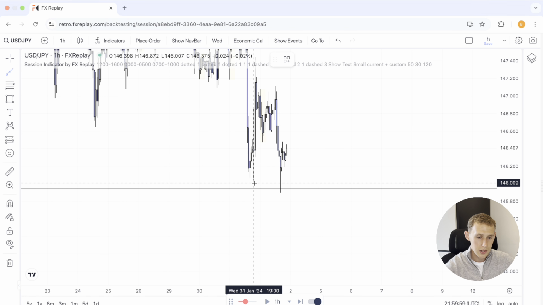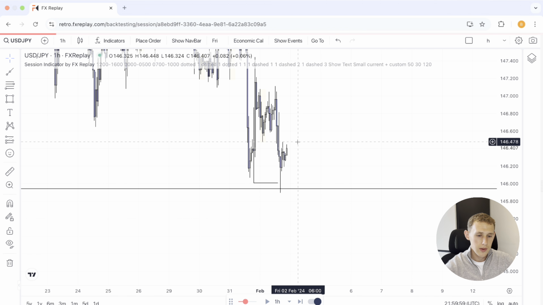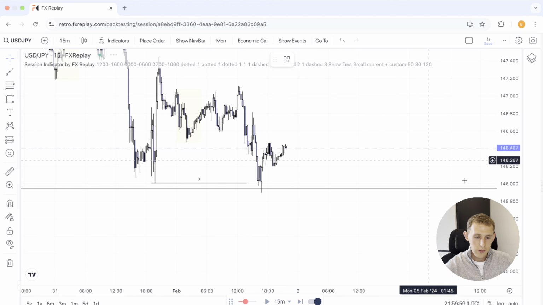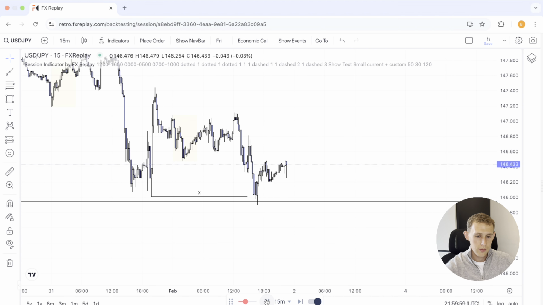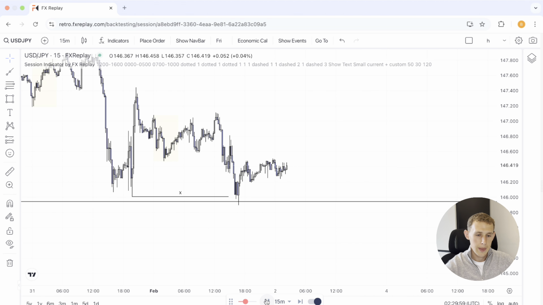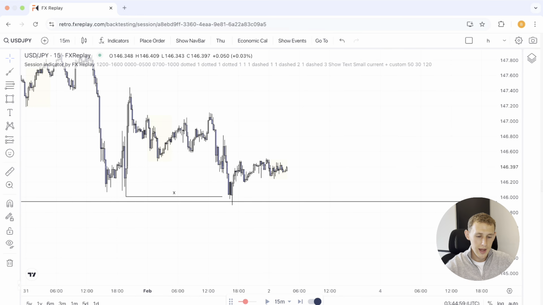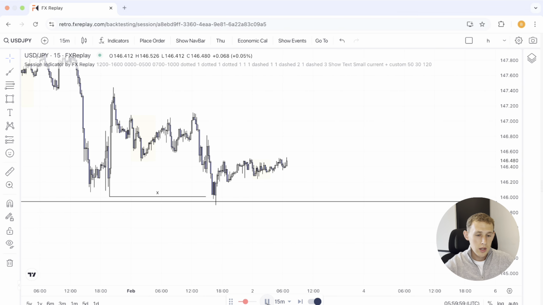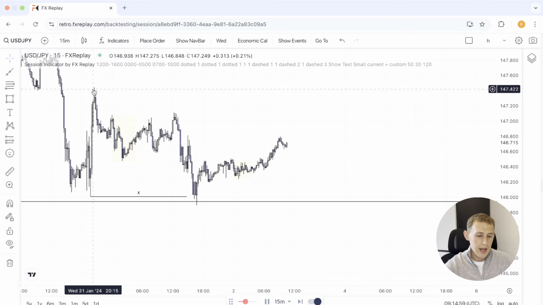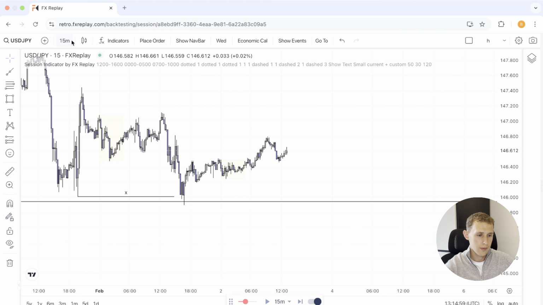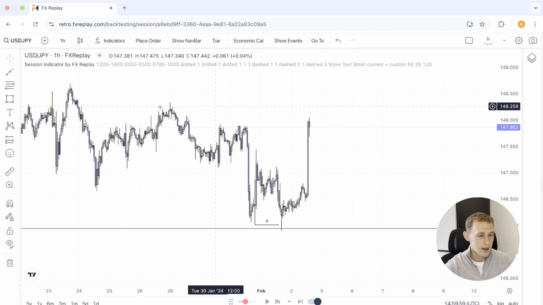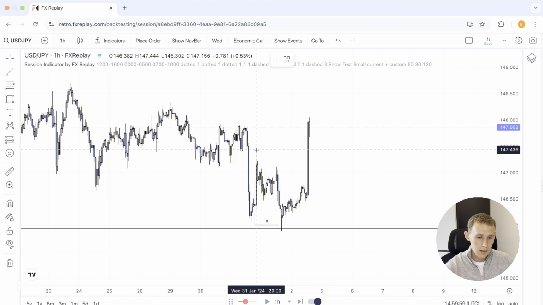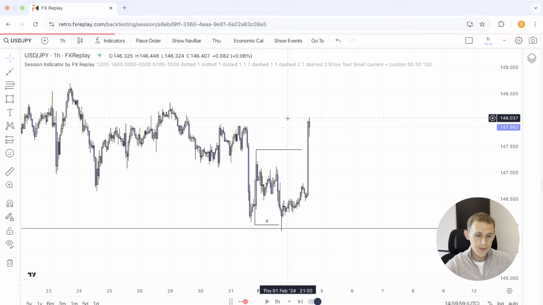So here, price has swept the inducement into the demand. Nothing entry wise just yet, so we'll keep playing price. Ideally we get a re-grab of the low and then a change of character, or for price to break this high up here. Those would be the only two things which would make me take a trade, and as we've just seen, that second scenario is playing out.